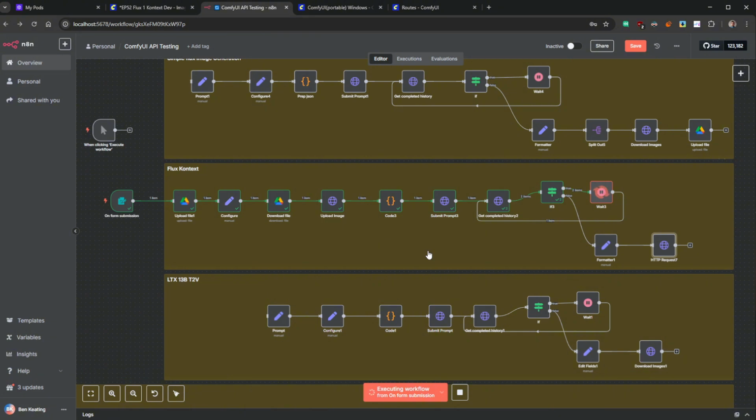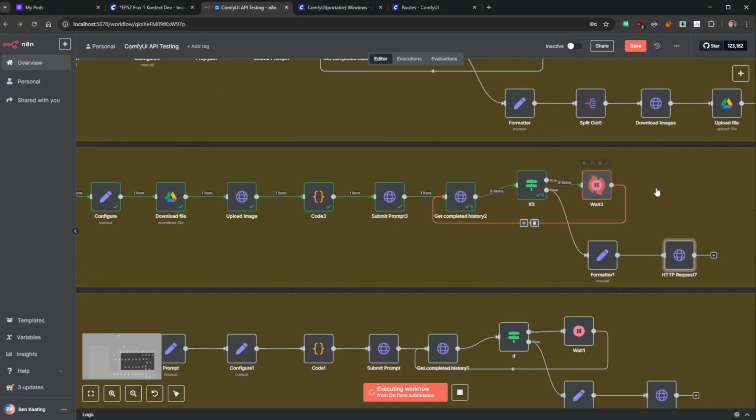Hopefully I haven't just confused you. This is a bit of a tricky thing to get set up, and it's an even trickier one to explain just because of the way the ComfyUI API works. It's very, very strange. And there is unfortunately no way of getting any kind of progress on this. I think you would probably want to have some kind of check as well on this, because if this fails or it just stalls and it never generates, this workflow is going to run forever, I think. So you'd probably want to have another check.